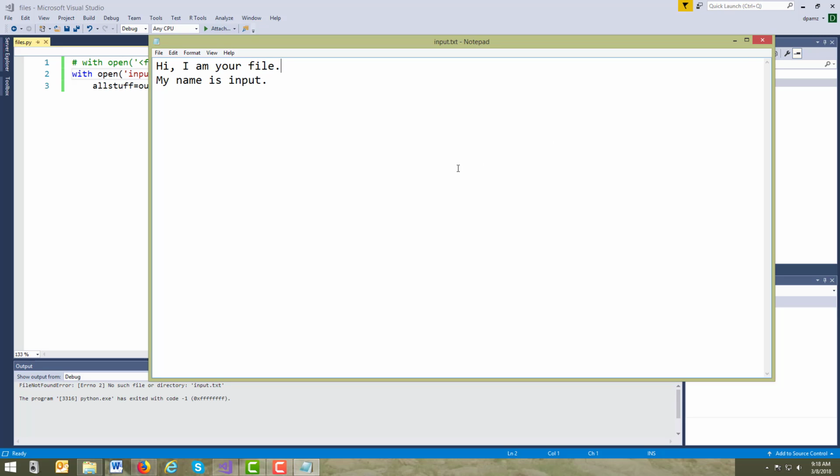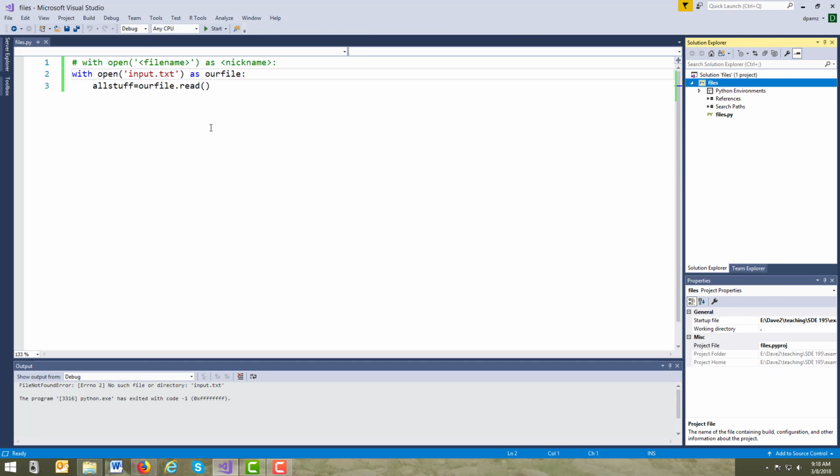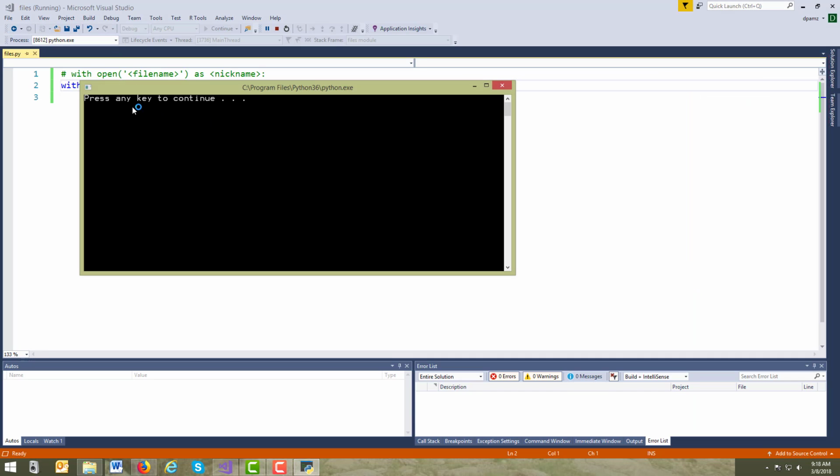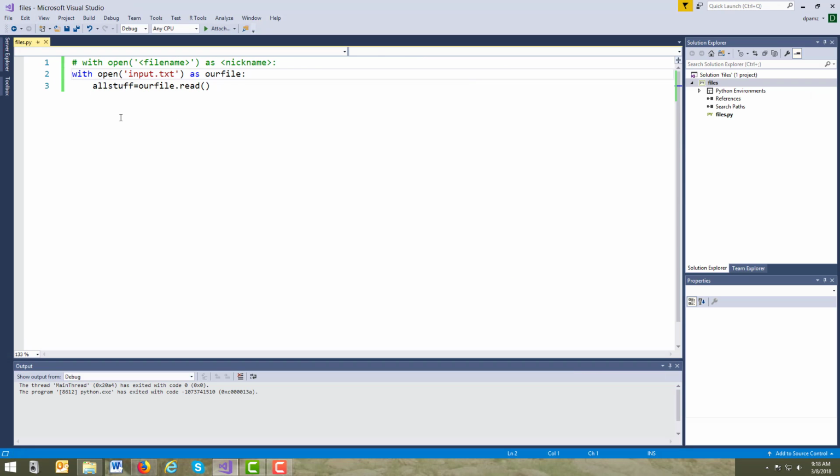I'm not a big fan of leaving things open when other things are trying to open it because there can be issues there. So let's go ahead and close it. Now we should run and see. Notice it gives us the press key, any key to continue, which means that it has found the file.